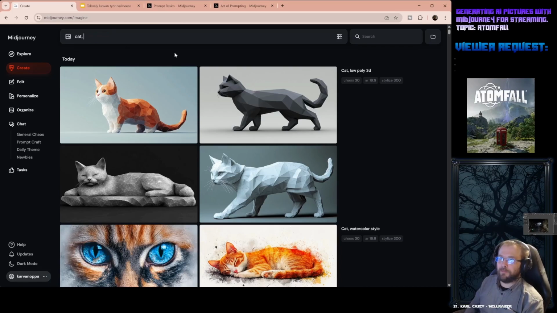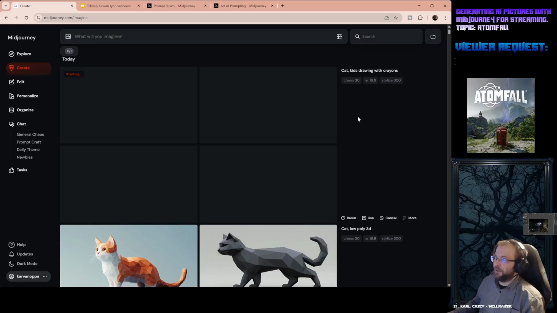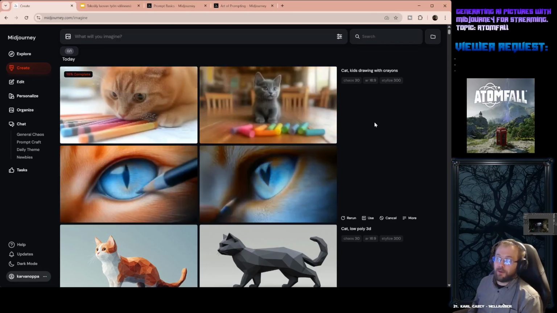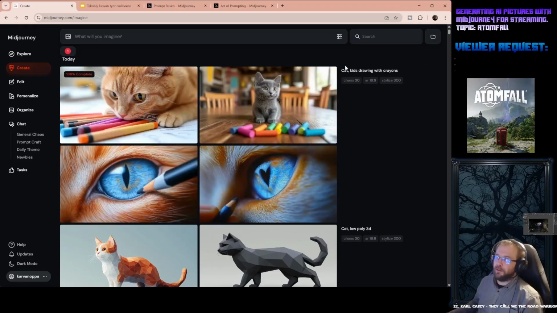Cat, kids drawing with crayons. Now it could draw a kid drawing something with the crayons, or it could be a cat that's drawn with the crayons. I don't think the AI is going to appreciate good English, but more like it's going to run the neural network with these semantic words.